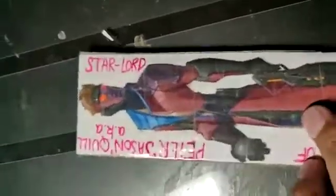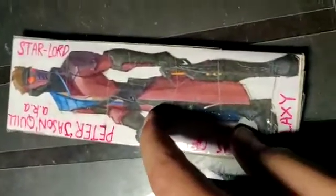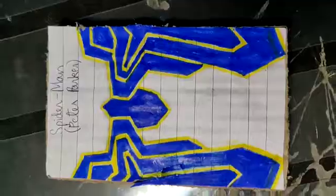This bookmark has Star-Lord on one side and Iron Man on the other. Now, this bookmark can't be bent that easily and is much more durable than other bookmarks. It also does not spoil the binding of your book. Now, let me show you how to make these bookmarks.